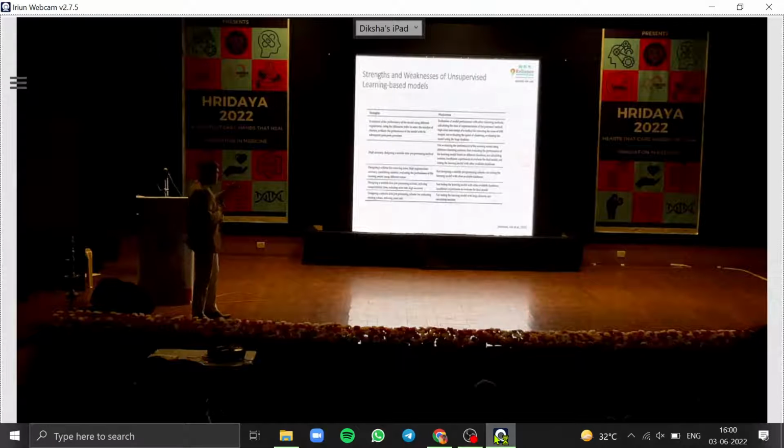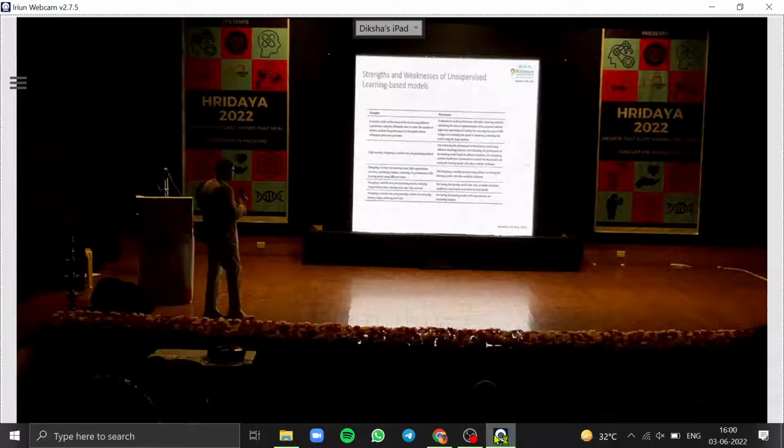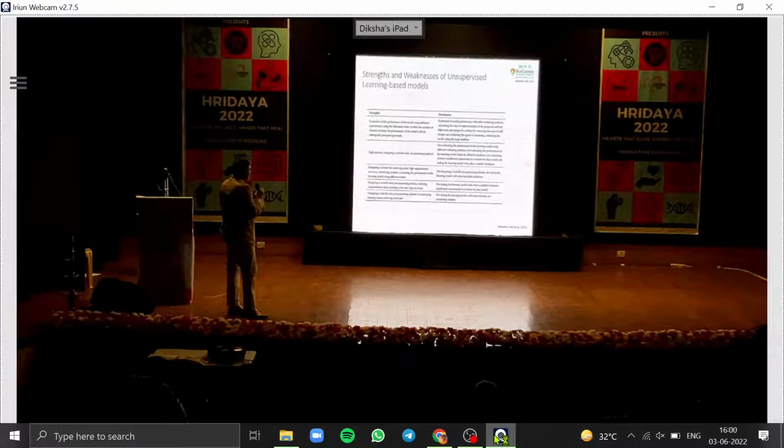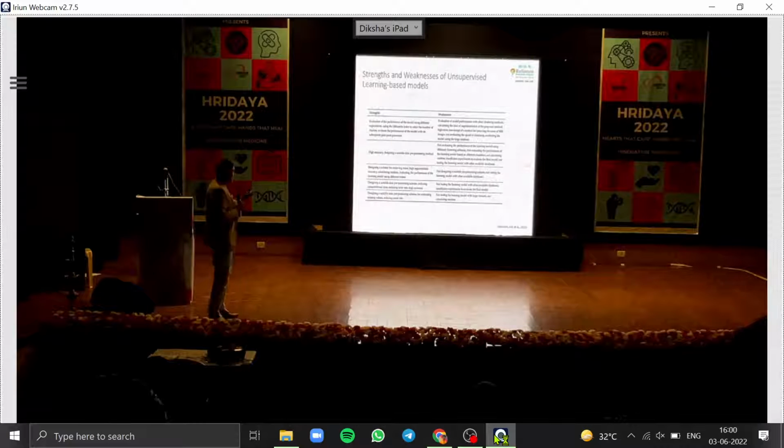Again, the weaknesses are the evaluation of the model performance, other clustering methods, calculating the time of implementation of the proposed method, high error, non-design method, removing the noise of MRIs and various other things. So there are a lot of weaknesses in this as compared to the strengths of an unsupervised learning model.